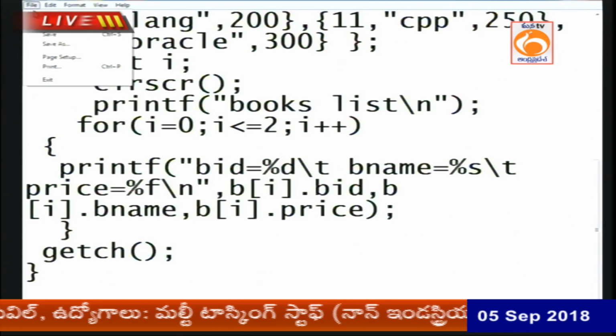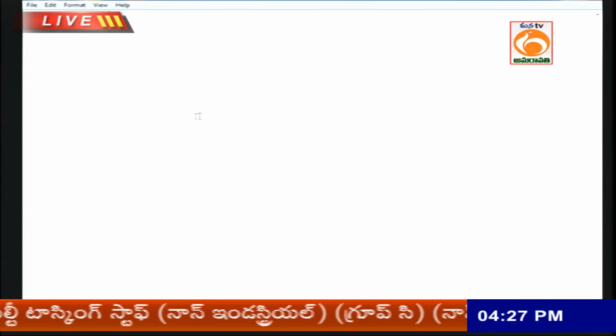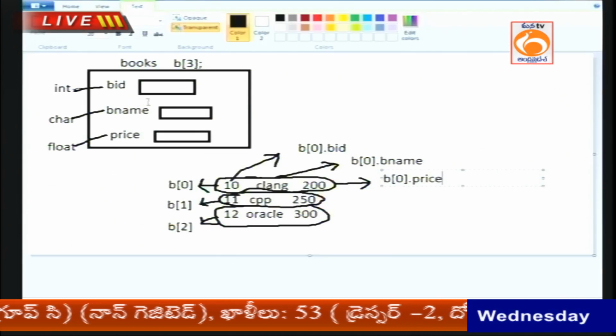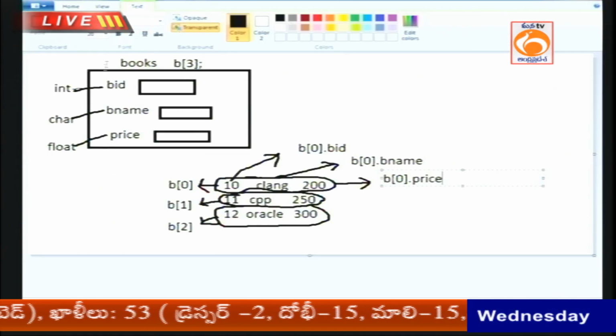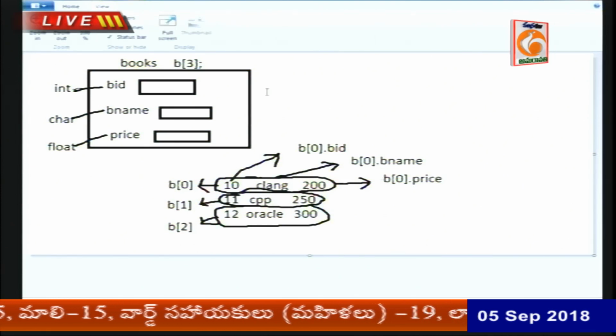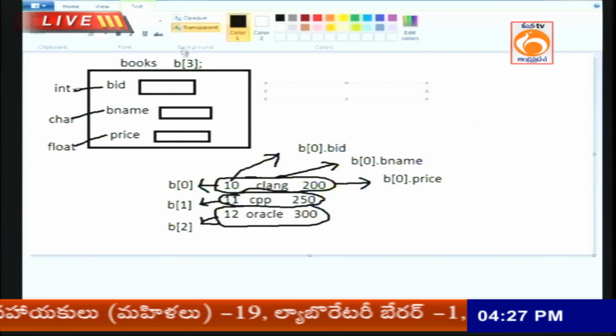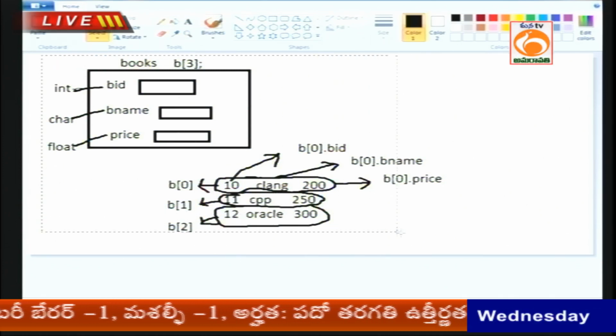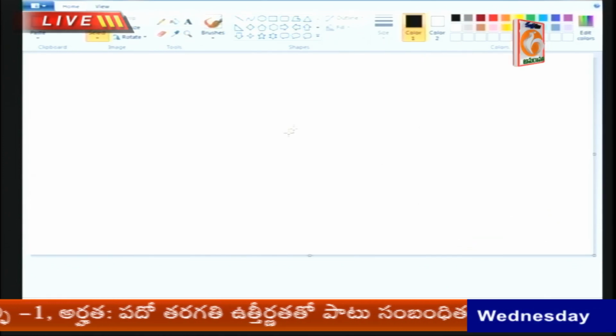One more example to create. What is my example now? Structure with array. What type of structure do I want to create here? I want to define the student structure details.